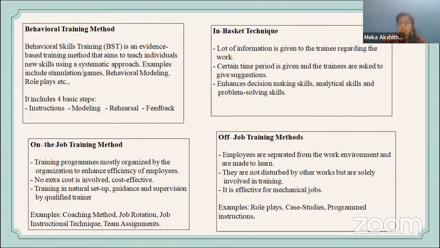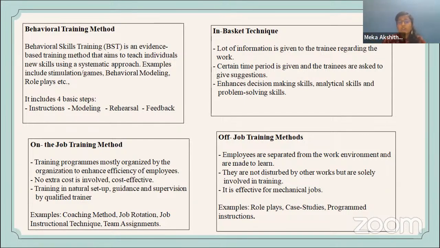Manufacturing expert. He would be rotated to different roles, so that the employee would be gaining skills and knowledge of that job also, so that if there is any problem or a lack of employees in that particular department, this employee can be shifted to that role. So there would be no pitfalls for the organization, and even the employee would be able to learn and gain knowledge regarding all the roles.